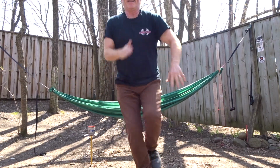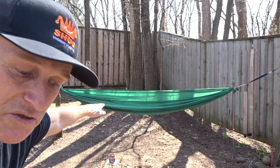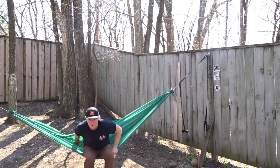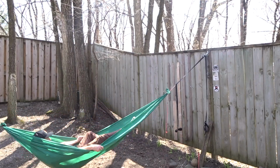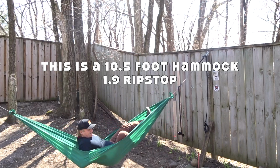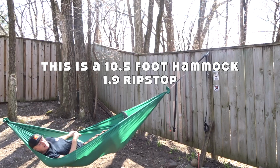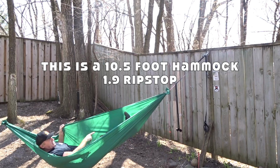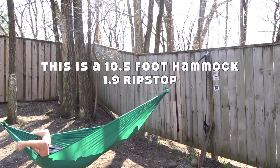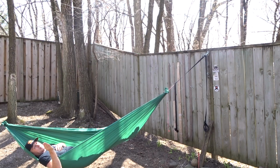This is how I see a lot of hammocks hung, straight across. I can just feel the tightness in the hammock right here. When I get in my hammock, for me personally, I don't want to be way up here. I want to be right here, you can see the space there where my feet are from the end of my hammock. And that kind of gets me right up here in a place I like in my hammock. Your sweet spot's going to be different than my sweet spot.